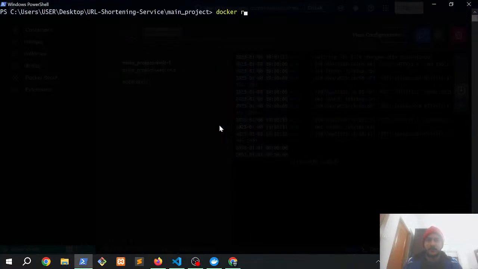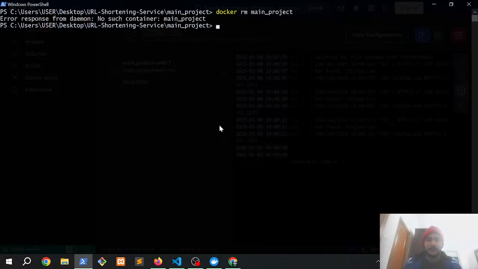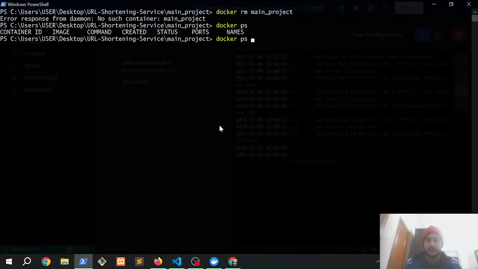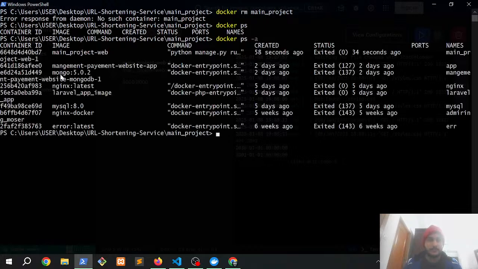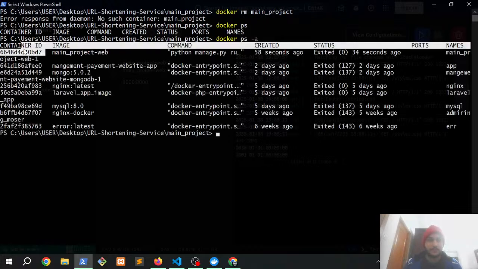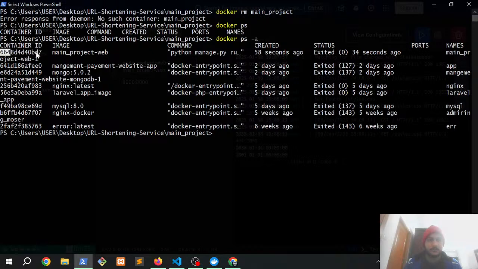Docker remove, and I will take the main project. Let's get the ID of the container, docker remove.